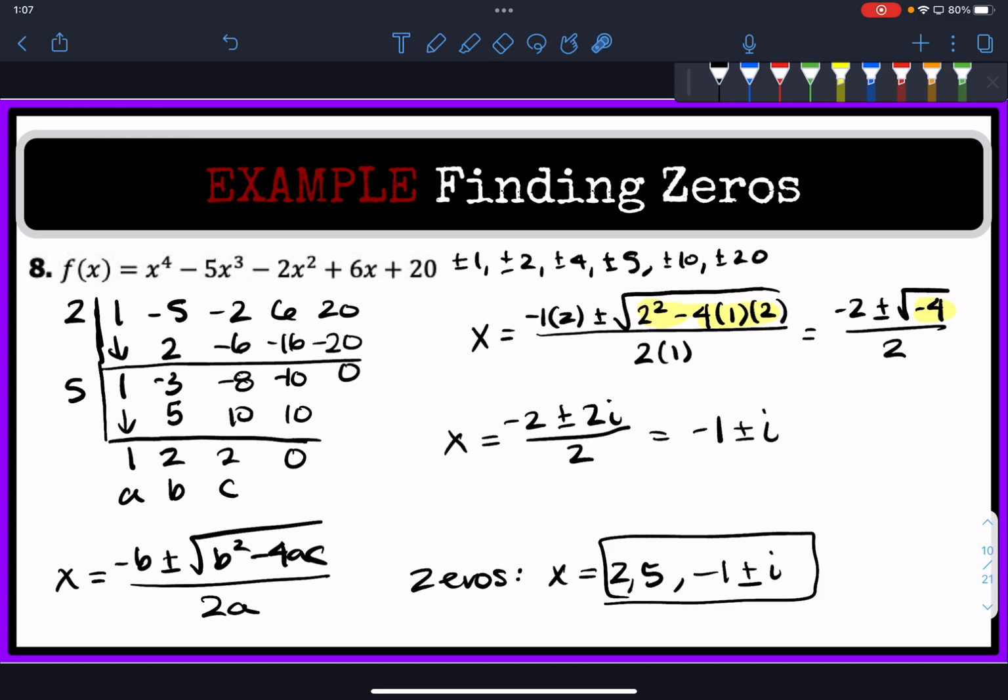And technically, all of these can be considered complex zeros, because 2 can be written as 2 plus 0i, and 5 can be written as 5 plus 0i. So technically, they're also complex zeros. So there you go, 4 complex zeros. And they follow the idea of the fundamental theorem of algebra, right? It's still within that definition that all polynomials can be written as linear factors, and they're going to have at least one complex zero, which in this case is exactly 4 complex zeros.